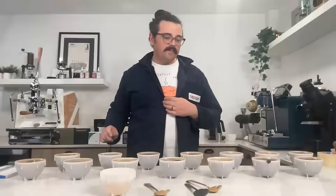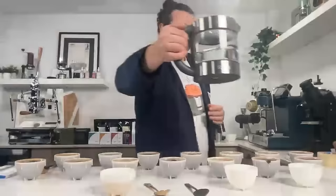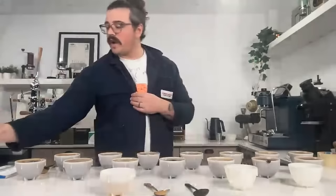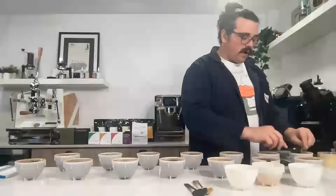Interesting. All right, now what I'm doing is I'm going to clean off these cups. So let me get some water here. Water. Now what I'm going to do is scrape with 2 spoons. You want to get 2 spoons that are similar head size. I found that to be the easiest. That's going to be my waste bucket. You're just scraping off that top layer of film and or grounds that have accumulated on top after the break.